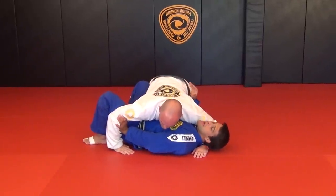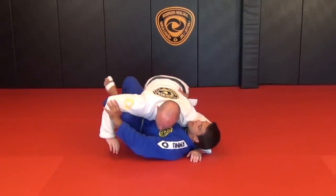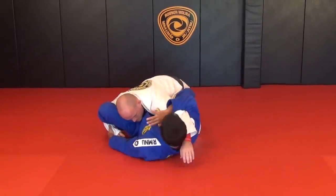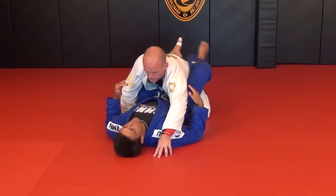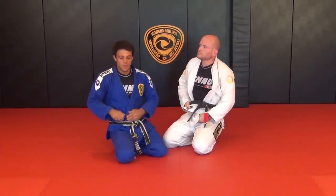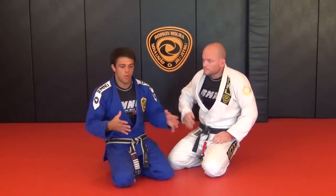You gotta block his arm — again, if you miss his arm, we're gonna be talking about a lot of situations. If you feel like you cannot get the sweep, it's fine: go under his arm, sweep to the side, clear your leg, and go all the way back to the full guard. It's not only the option to do the side mount skate — you can do the sweep as well, then go back to the full guard. Whatever you feel more comfortable playing there.